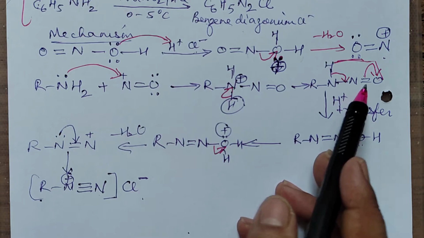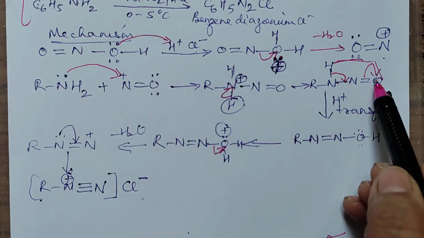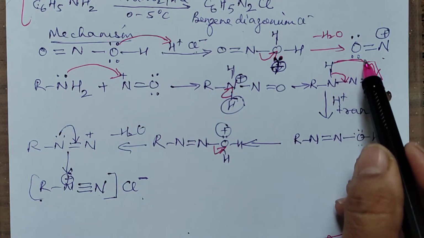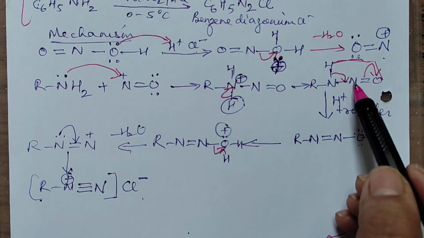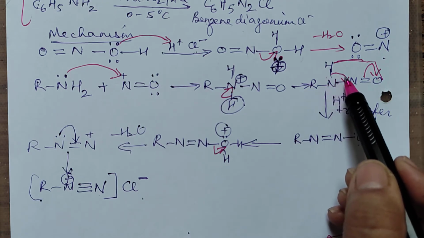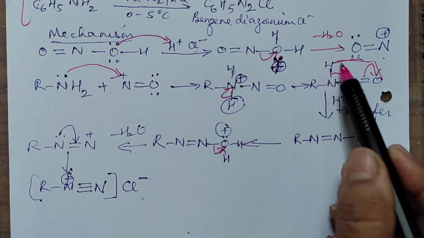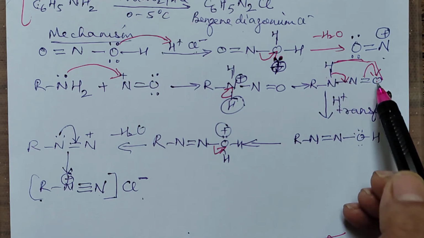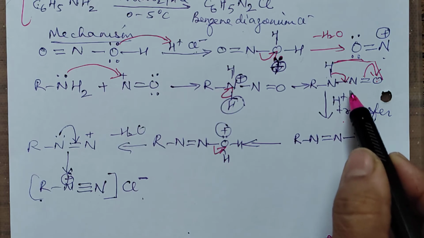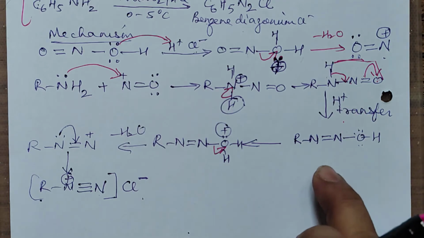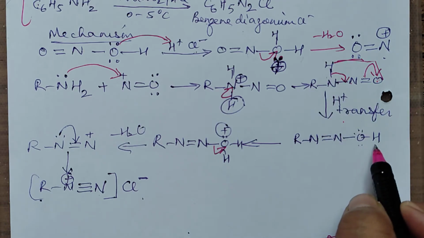Then this O, being more electronegative, will pull electrons toward itself, and internally there will be a proton transfer. When this goes here, this is deficient, it will pull this side, H plus will be formed, H plus will attack O minus. So in the last step, this proton transfer, we missed it, right? That proton has come this side.